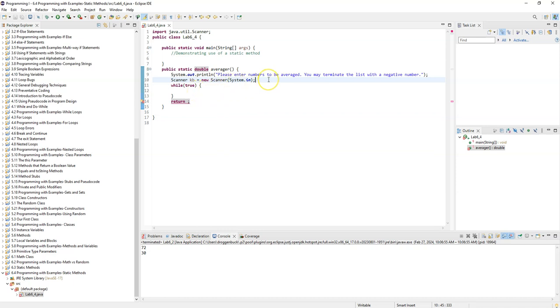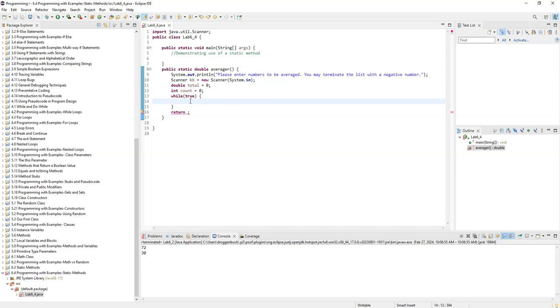Now, we are probably going to want to keep track of some things. So, for example, I'm going to want to know the total, so I'm going to want a variable for that. That's going to be double total. I'm probably going to need to keep track of how many iterations I have. So int, let's just make that count. And we can initialize that one to 0. We might want to do the same thing with total because that's going to give us a good starting point here. And we can say while true.